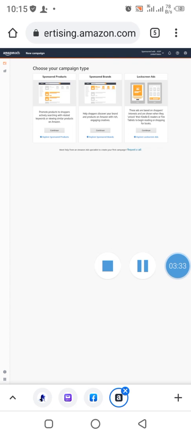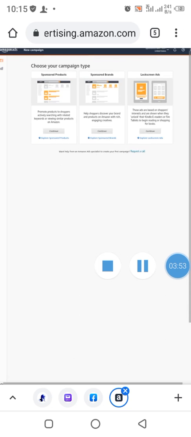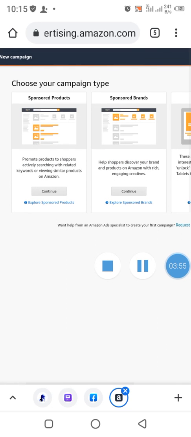So remember, those books that I told you are branded books that are not created by independent publishers. Most of their ads are run under published brands because all of the books they create will be shown under their brand. But in our own case, we're not going for that. So our focus is totally going to be on sponsored products. So this is the first one by your left. So I'll click on continue.